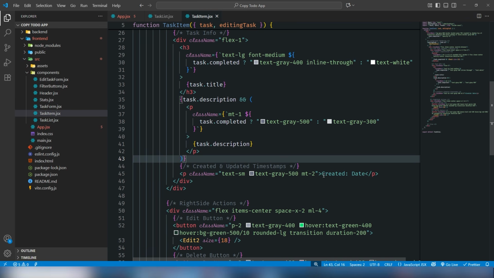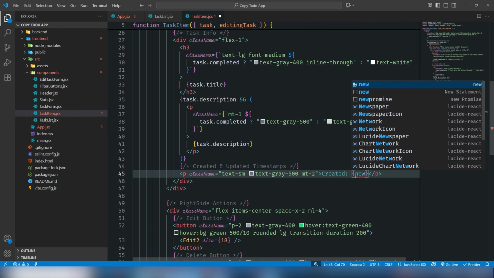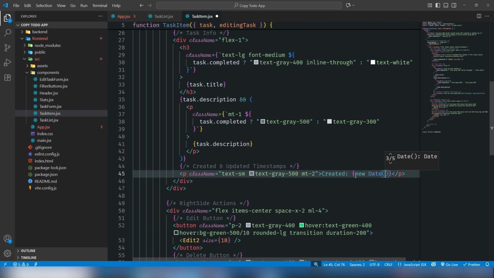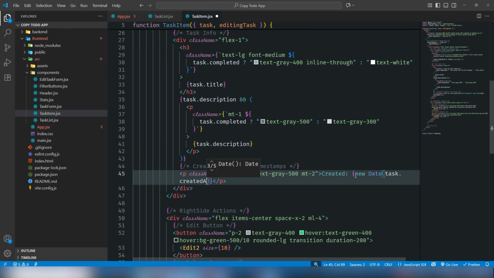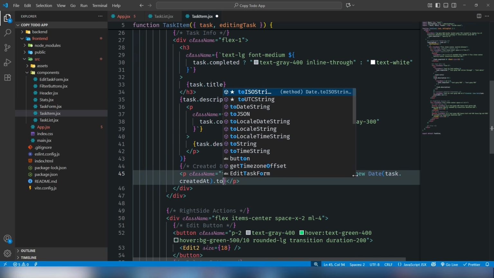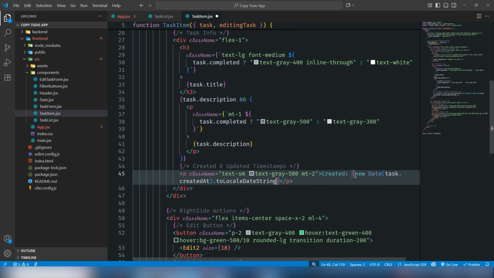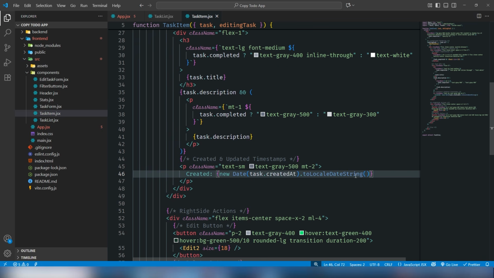So let's move on to the created date. So I just use new Date function, and I'm gonna assign a task.createdAt, this is my value, right, to locale date string function.